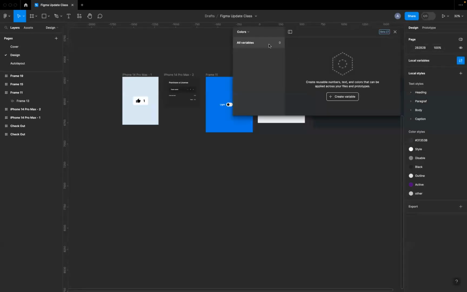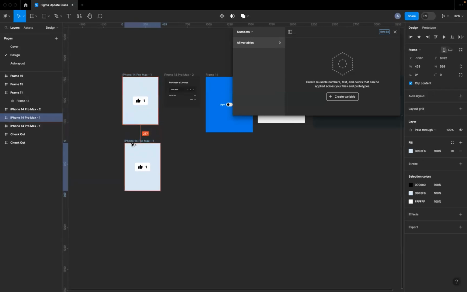Okay. So you have your different collections, like the one I created before, numbers, colors. If you have multiple, you're going to see all of them here. So a collection is basically just a group. You know how we used to group stuff in Figma. So collections are groups; maybe the variables are related, so we are just grouping them. If I choose this number collection, I can now create a variable. You see what it says: create reusable number, text, color that can be used and applied across your files and prototype.